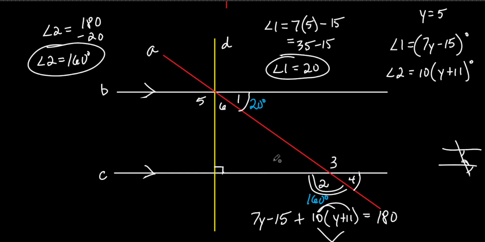Now, there's a couple of these that we can do really, really easily. If this is 160, somebody tell me what angle 3 is without doing any math at all. It's also 160. Why? 20 plus 160 is 170? I don't even know what you're talking about. I don't have a 170 anywhere. It's 180. That's a 180. All right, here we go. What's angle 4? Actually, you don't even need math, because if this is 20 degrees, then angle 4 is the same as 1, right? So that's also 20 degrees. But it also works if you knew 3, right? Because 160 and 20 is 180. So we're good there.